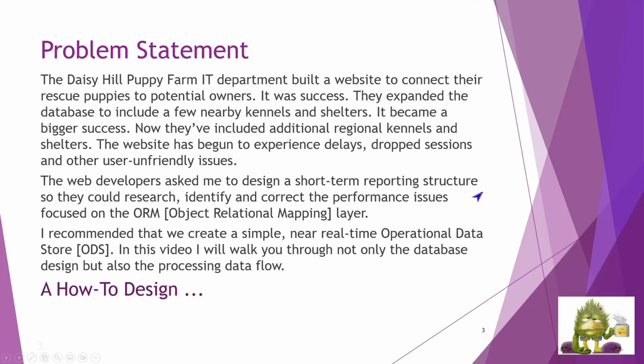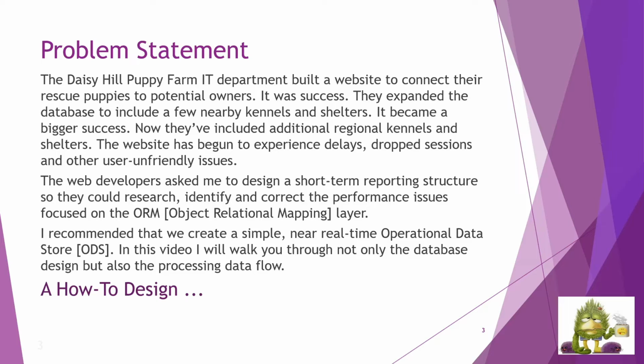Well, the example we have is a lot like one that I built many years ago for a company that was providing some highly volatile data stores, and they found out that their web system started slowing down inexplicably, and they decided to blame it on the database. Once we proved it wasn't the database, we had to look at what was wrong with the application. We just didn't know what it was because they didn't know what their application was doing. So the same thing sort of happened here at Daisy Hill Puppy Farm.